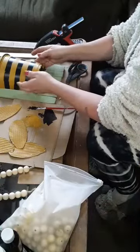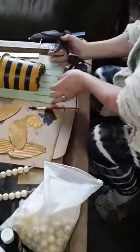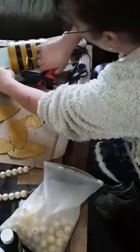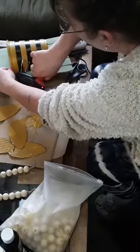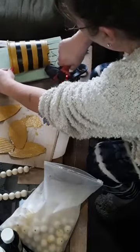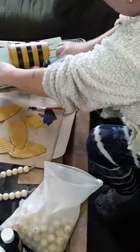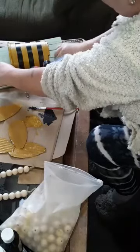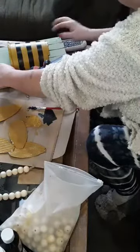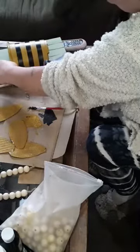Let me make sure that stayed. And it did. I don't even know if I need any on this side, but I'm going to try to. Let's see how this goes. We're making bumblebees here, Terry. Just a little bit. This one's going to be a little bit more difficult on this side. Let me see if I can get it in there. If you have any extra glue coming, just kind of run your finger along it.